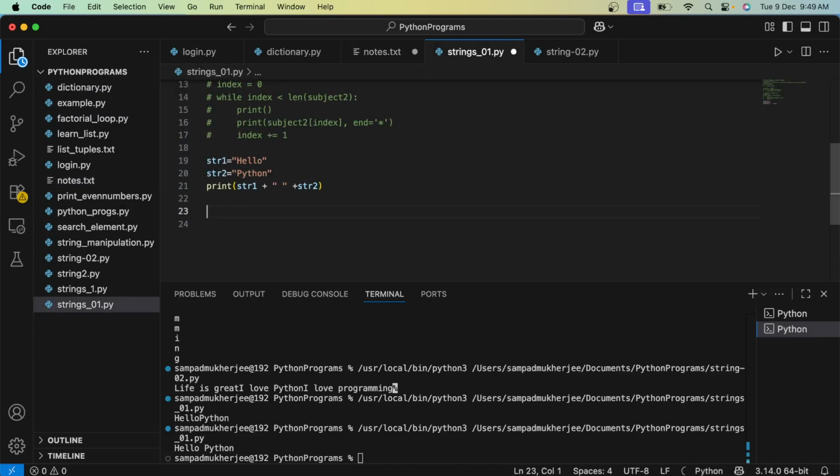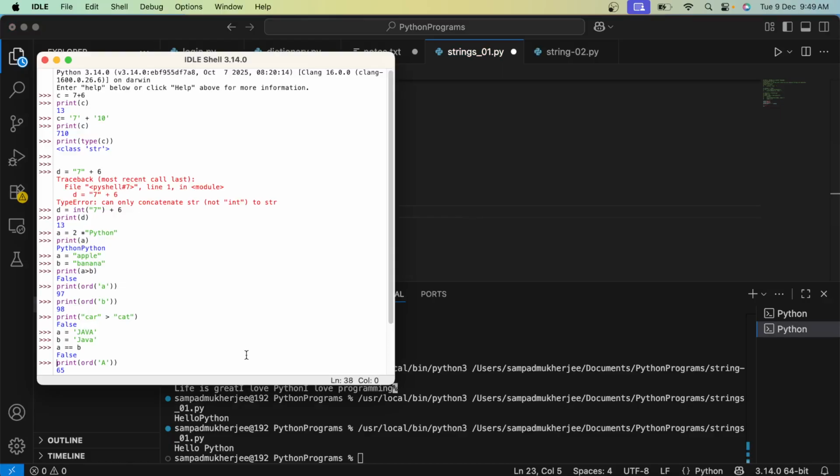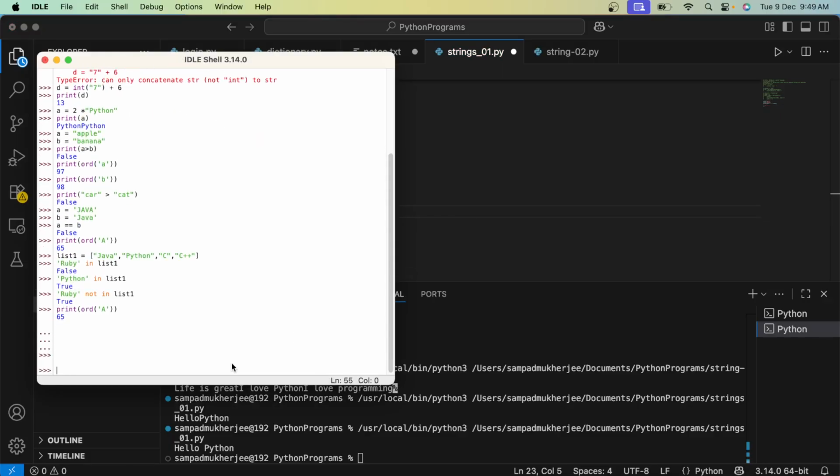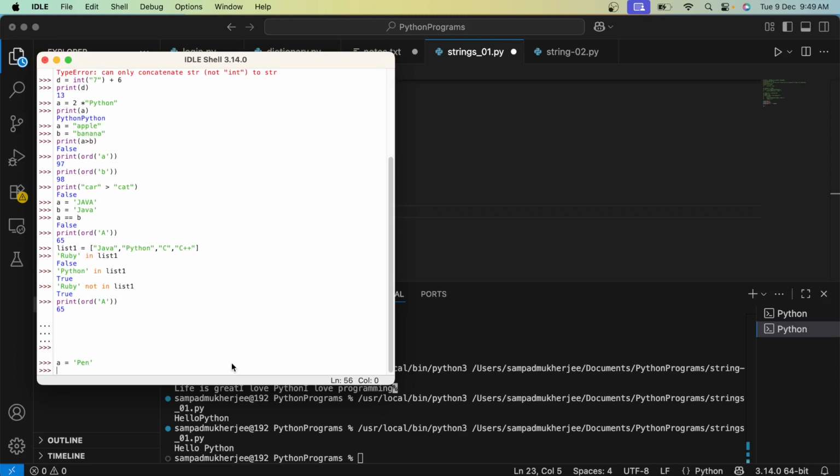Suppose I have a equals something called pen, and here I also denote b as pen.